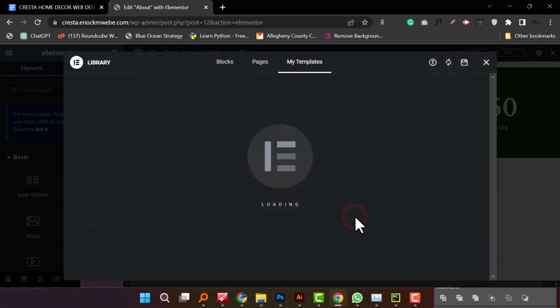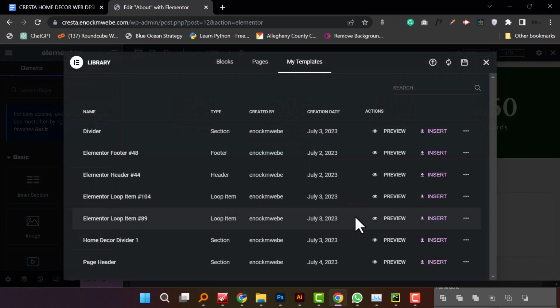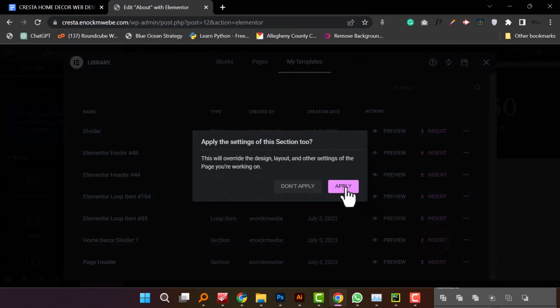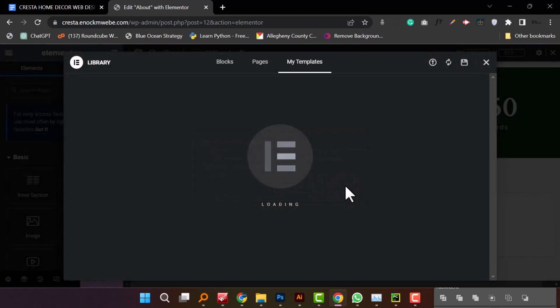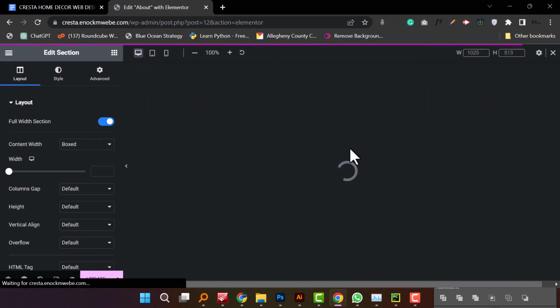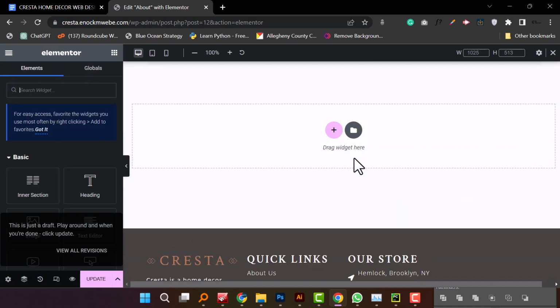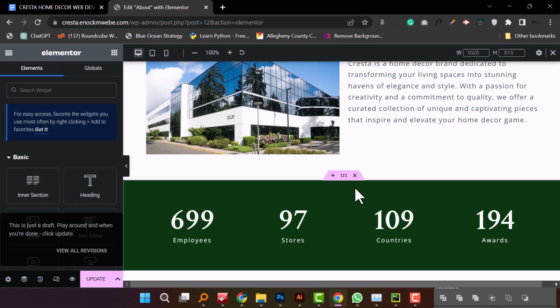Okay. So I'm gonna import the template we used on our home page. It's right here. So I'm gonna click insert. I know I already said install, and it's displayed right here.